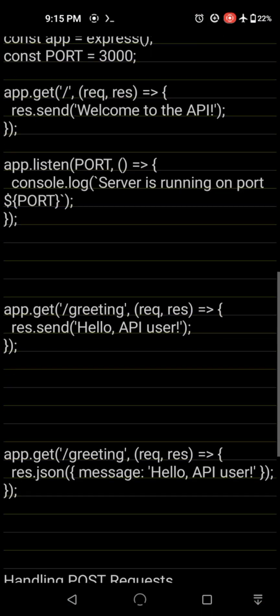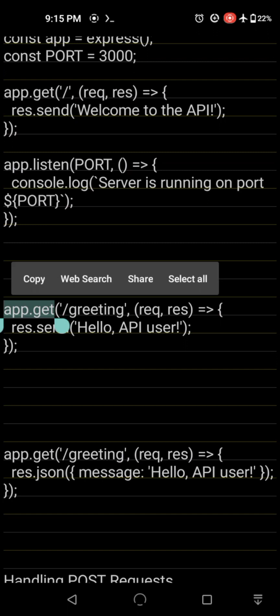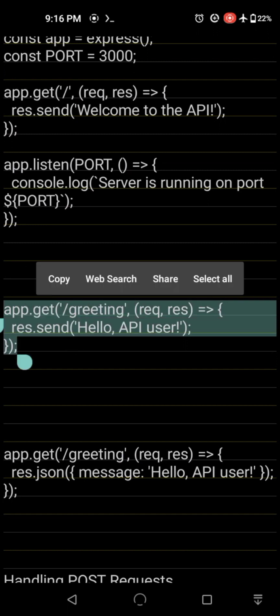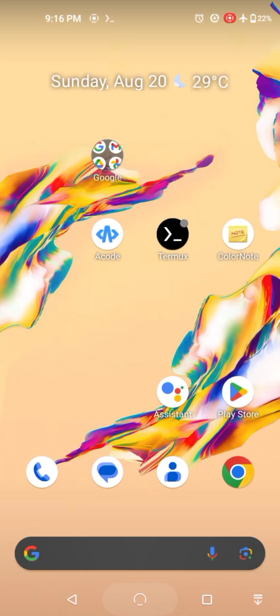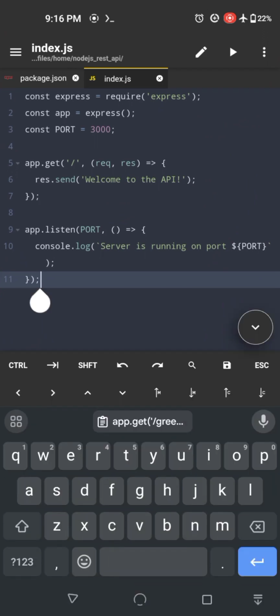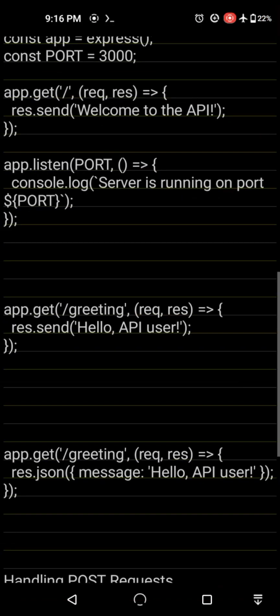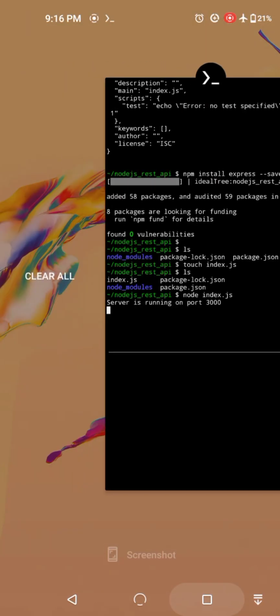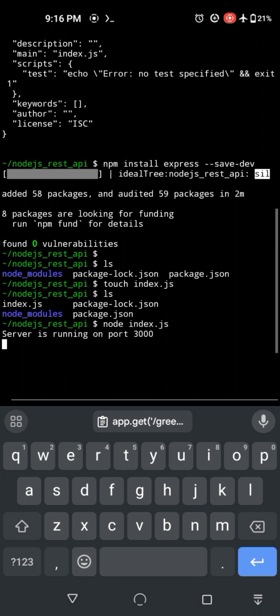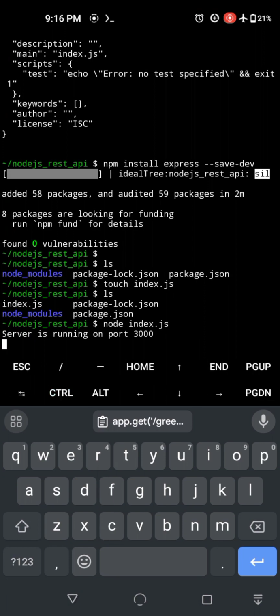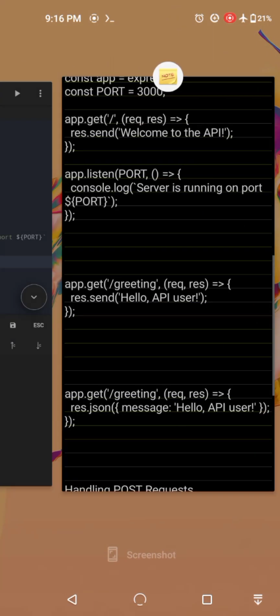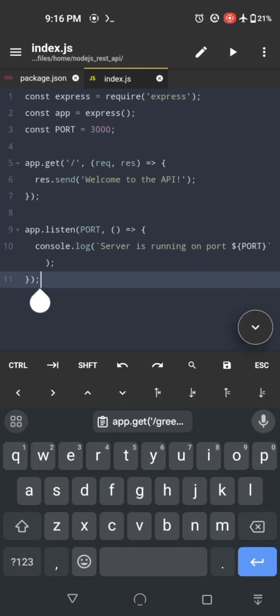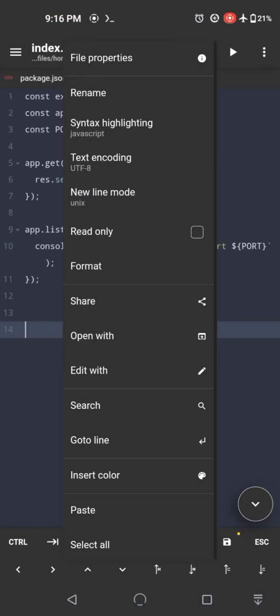All right, so this is just to test a REST API. So we're going to add another route. This route is called greeting. Yep, that's it, greeting. All right, so we're going to stop the server by typing Control C on the keyboard.